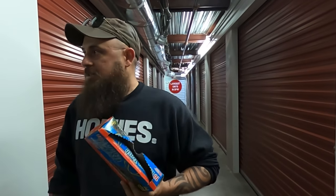And so what we're gonna do now is process this unit. We got trash bags. We have this for the rest of the month. So I'm gonna go back to my old roots, and that's reselling antique furniture. There's still boxes in here that we couldn't get to. They're down on the bottom, and there's still that crate in the back. So there is still some legitimate hype to this unit.